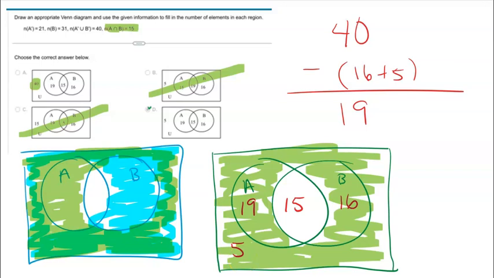The real key to me is always starting in the center. If you have A intersection B, then you go ahead and put that number in and then go with the next easiest thing to deal with. So again, the first thing I looked at here was the A intersection B. So I did this one first. And then I looked at the number in B. I did that second. And then I looked at the number in A complement, which means everything not in A. That was third and this was fourth. But you just kind of have to read it and see what you can do with it.